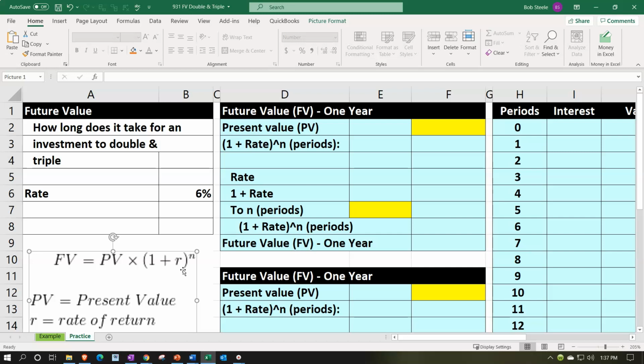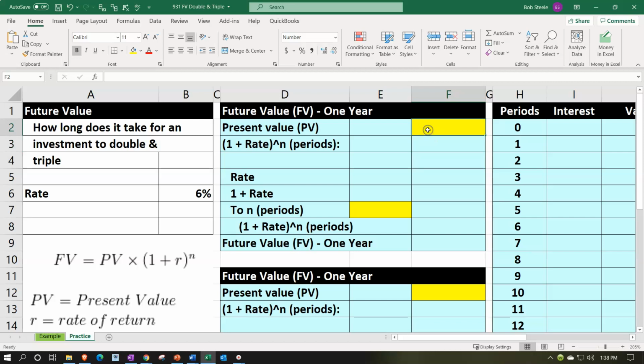We'll do it with the goal seek type of feature within Excel, because I think that's a useful way to do it in practice, and that's a really good tool to get an idea with. So we'll kind of back into it with the goal seek first, and then we'll use the goal seek with the formula, which is probably the most likely way to use it in practice in Excel.